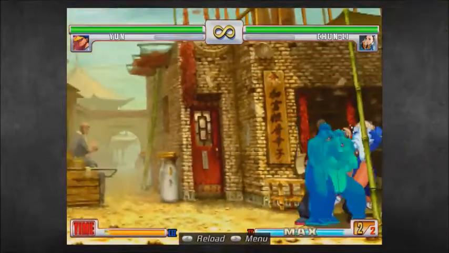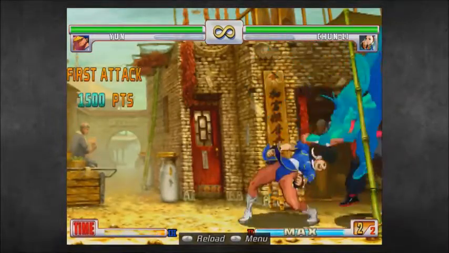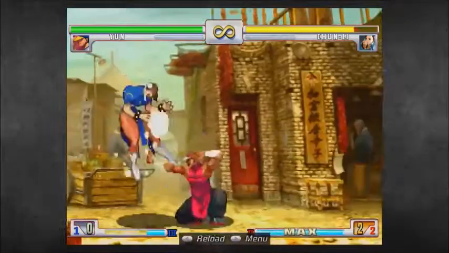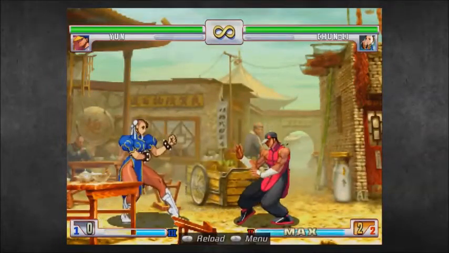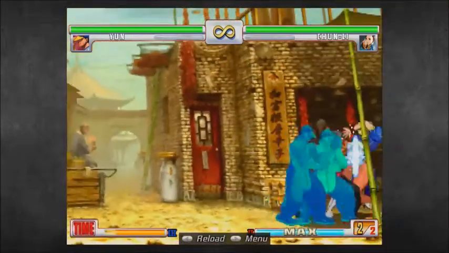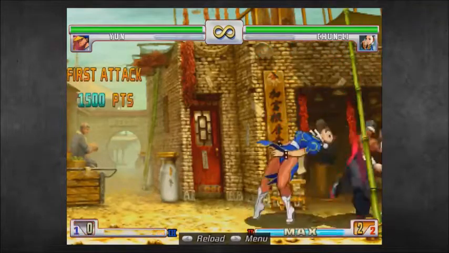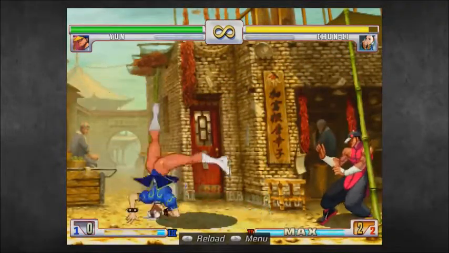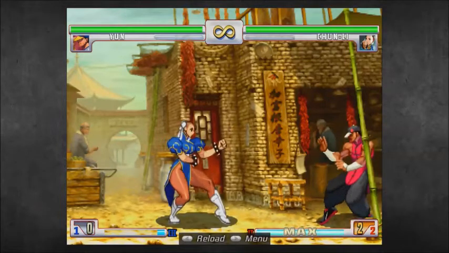Where, as an example against Chun-Li, you would do light kick upkicks into medium punch shoulder, walk, crouching medium punch upkicks. Because, as you can see, that close standing medium kick doesn't allow you to dash. So you have to modify based on time.